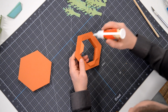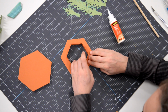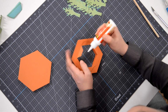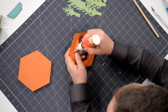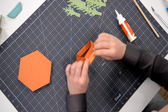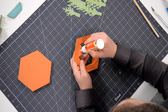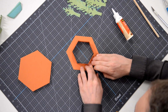And continue working our way around, getting the rest of these glued down. There we go. And go in here. Get rid of that. And fold that under. There we go. And a couple more. Fold that under.